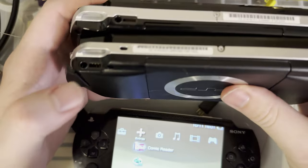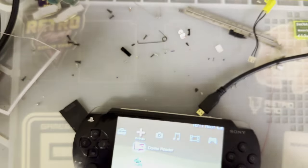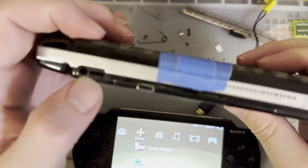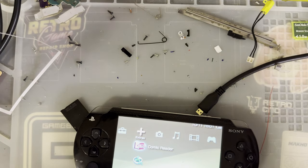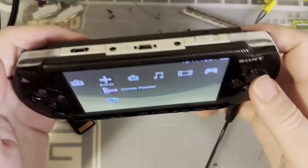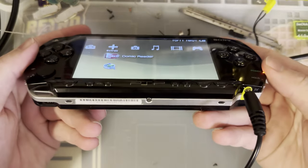And this is a 1000. I don't know if this does or if that's just microphone. And the 2000 probably does, yeah. So I'm going to guess that it's just 2000s and 3000s that do output. So if you want screen output on a 1000, I guess this is what you do.